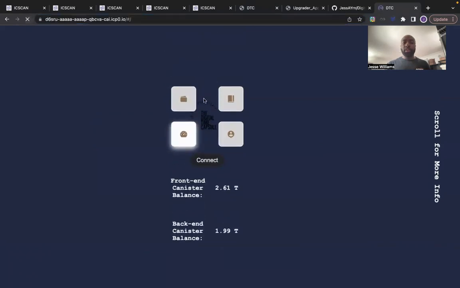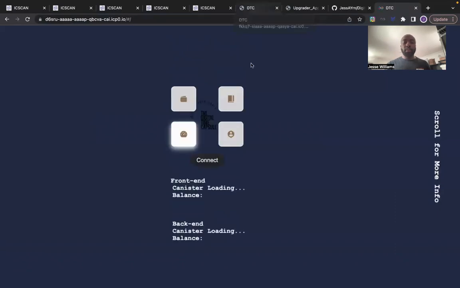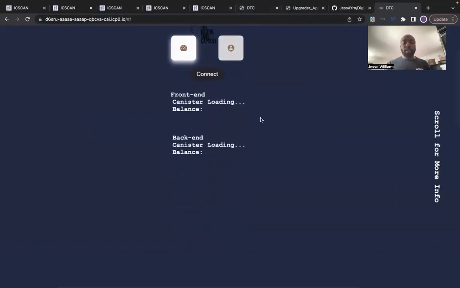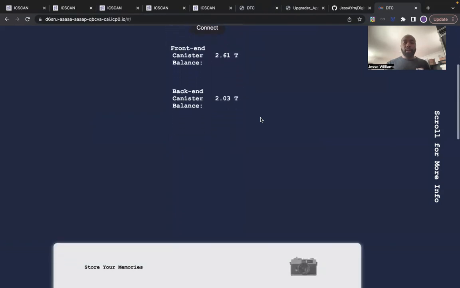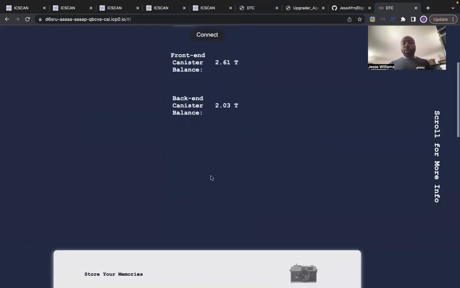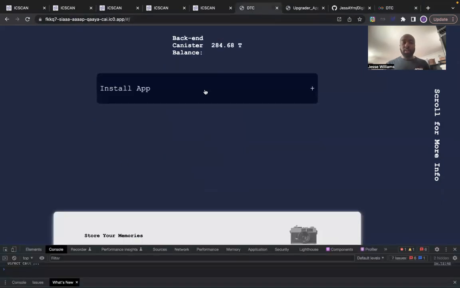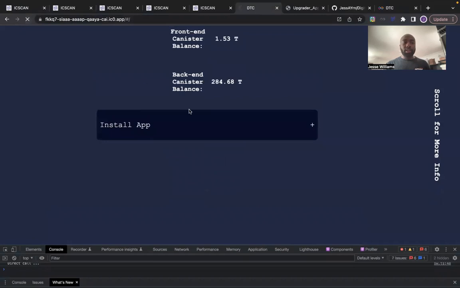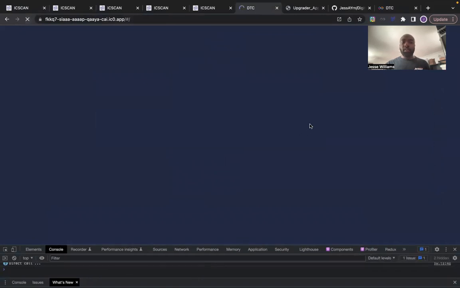Let's do a refresh just so it's known that these are the most recent versions of these applications. But yeah, this version still does not have the accordion, while this version does feature the accordion. And so this is just one difference between the applications.